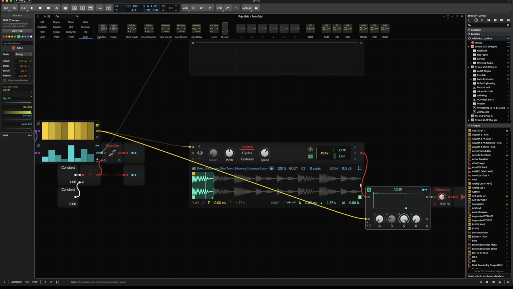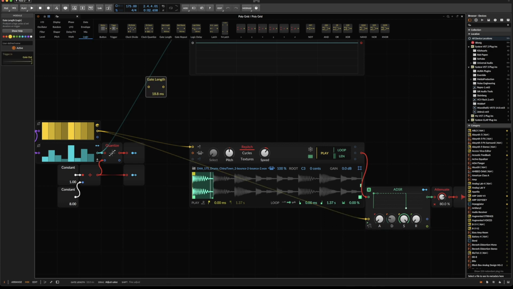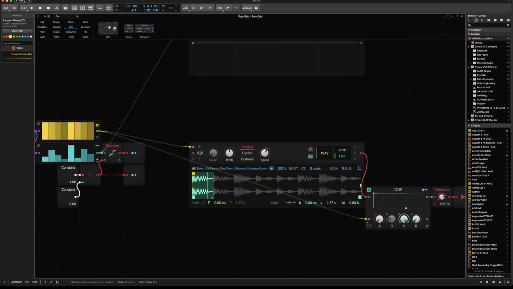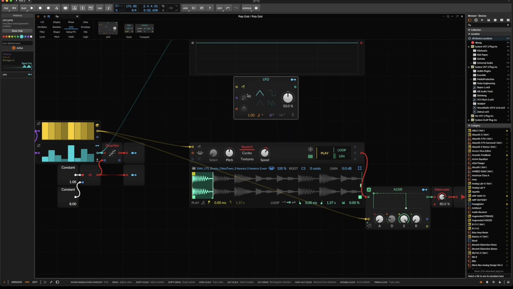Something we could do is, for example, we have a gate length here, and when we have a trigger, we can set an absolute value how long we want it to be. However, I kind of want it to be quantized, and I want the maximum length to be as long as the division I have here. So what I came up with after some thinking about it is using an LFO, set it to square wave, and now we can control what we call the pulse width, the bias or the skew, which is, yeah, the pulse width in this case.